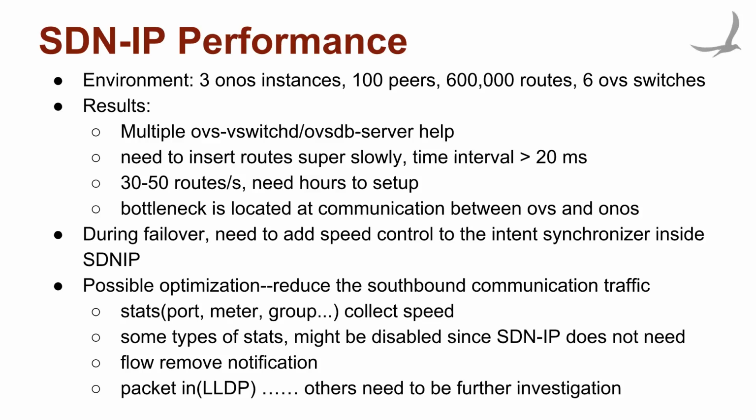Like ONOS losing links. This is very typical; I can always see this happen. Another thing to optimize is the packet-in. Maybe the packet-in can only be reported to the master ONOS, but right now we report to the standby too. If we don't report to the standby, maybe we can reduce some traffic. This is what I have found so far.